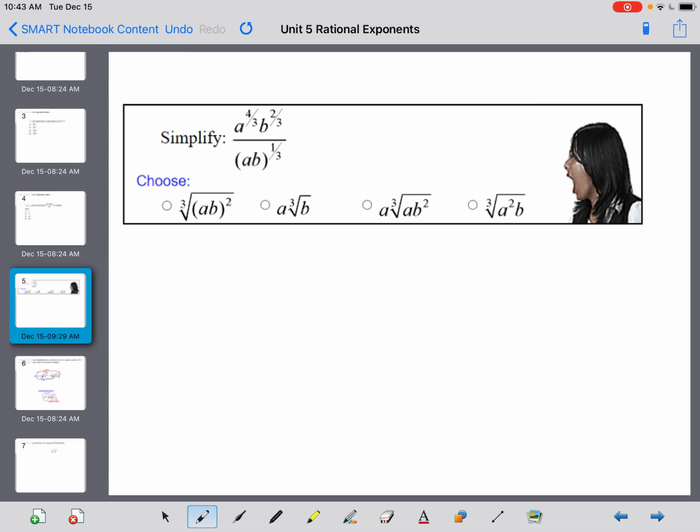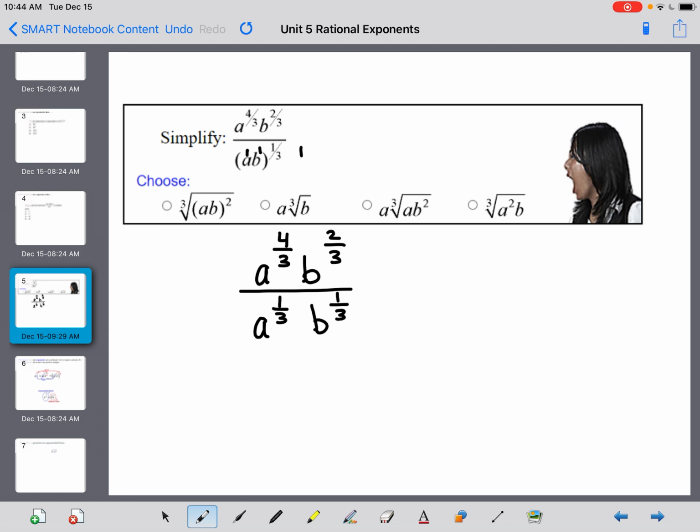So when I first look at the numerator, I have a base of a, and a base of b. These are not like bases, so I can't really do anything at this point with my numerator. I'm just going to rewrite it. But I can do a little bit with my denominator. I have the power rule being applied in the denominator. Both a and b are being raised to the first in the parentheses, and then there's a power of 1/3 outside of the parentheses. So I'm going to raise both a and b to the 1/3 power.